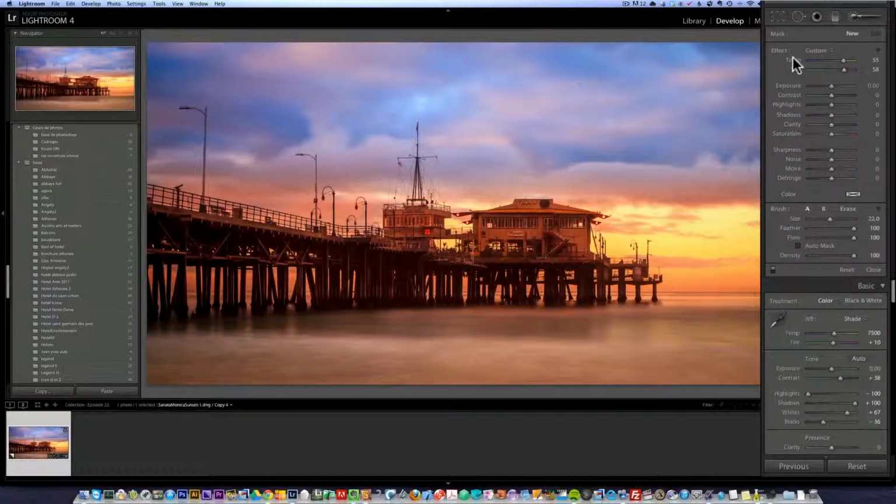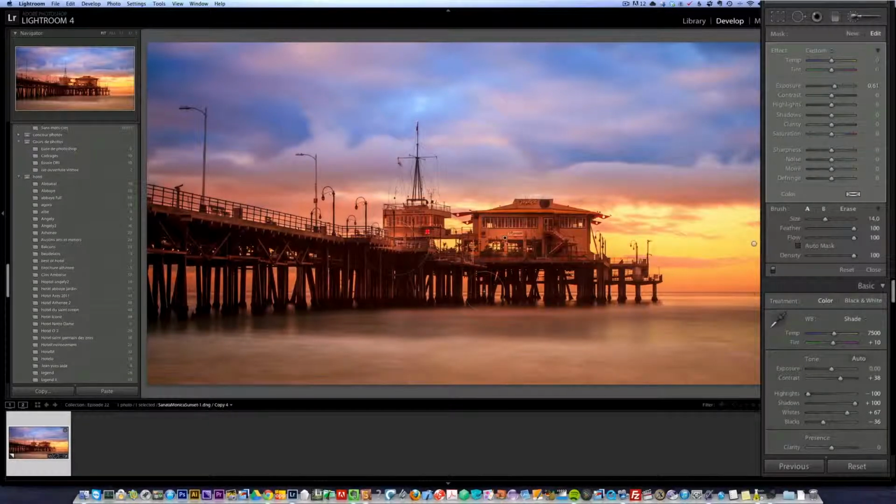This time I'm gonna press the Alt key to reset everything. I'm just gonna boost the exposure, and I'm gonna make a little bit of white here maybe, and a little bit of white there, just to make, you know, interesting lights. Then, okay, let's see if we can make the sky even more interesting with a new brush.